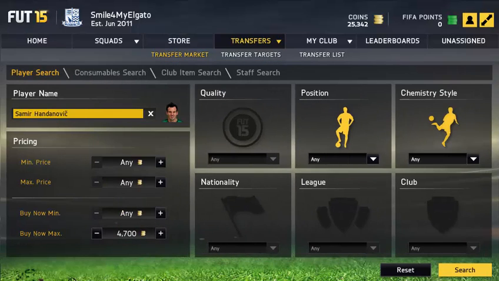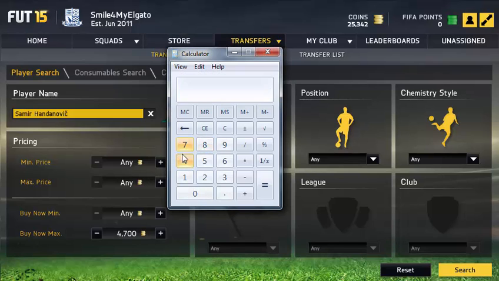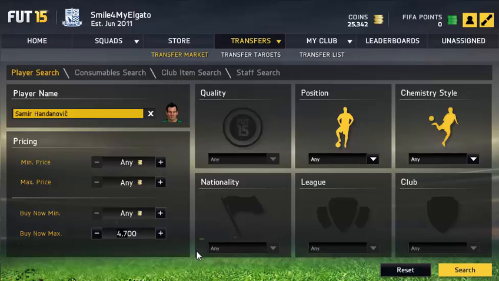So what you would then do is take out your calculator again, go 4,700 times 0.95, and that's going to give you what the player's worth. And you probably want to pick up a lot of Handanovics for 4K. That's basically what you would want to do.